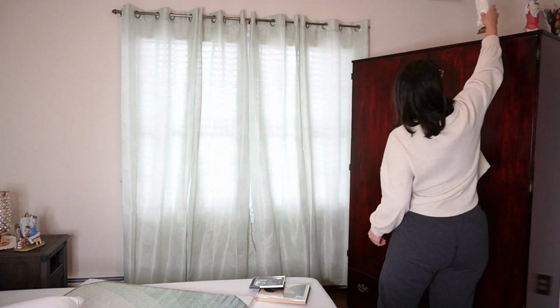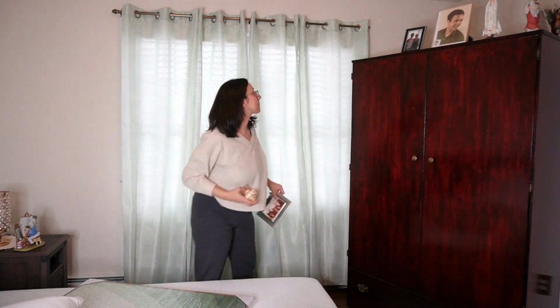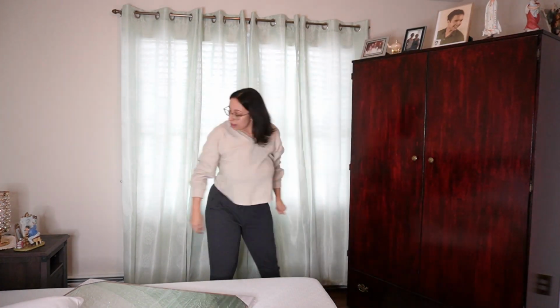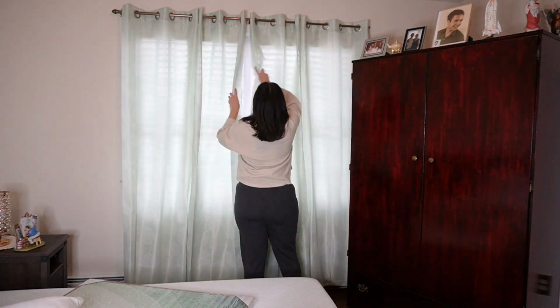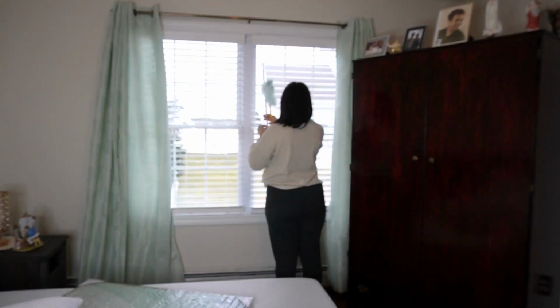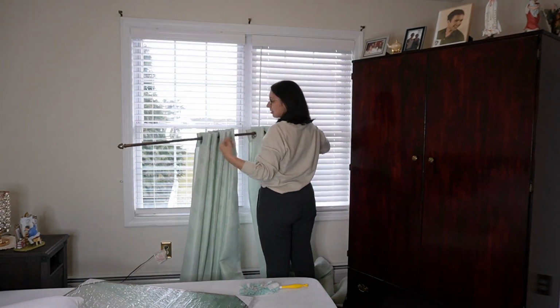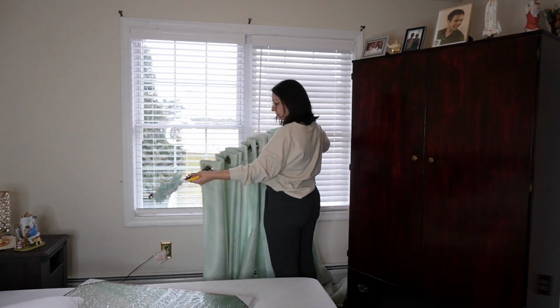So I will admit, the guest bedroom, I always joke and say it's the quickest to clean. I feel like this took me the longest time to clean because it was actually a lot of dust and some cobwebs in the high corners on the walls. Not sure how they all got there because I do clean the room fairly regularly when I do my little routines, but it was just unbelievable how dusty it got.